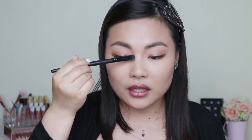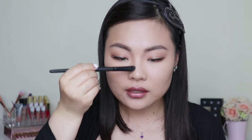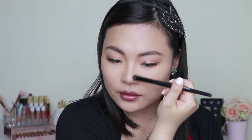So I'm gonna now bring the color down the bridge of my nose and then under the tip of my nose. I'm adding powder just to the tip of the brush, and then taking the brush horizontally, I'm adding it down my nose like this. So can you already tell there's a line on my nose? But it's not crazy, right? Same thing for this other side. I do know that nose contour makes a big difference. I look like I'm picking my nose.